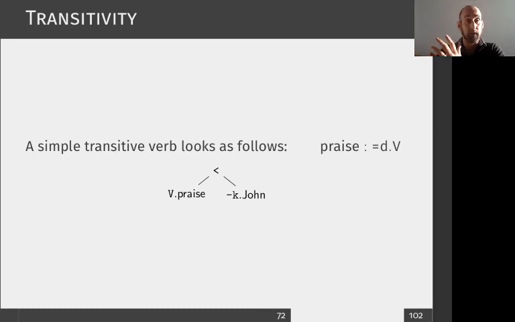Well, we have a verb like expect, which is sort of a transitive verb. It has an argument, and then it becomes a big V. It's just that its argument is a clause. Well, let's try the same game, but with an argument being a DP, like praise's argument, John. Maybe praise selects a D and becomes a big V. Once we have a big V, we can use our lexical items for passive and active on that thing. Once we have a big V, it fits into the grammatical pipeline. Okay, so here's an idea for how to treat praise. All right, we can build a big VP, praise John, and it looks as it does on this slide.